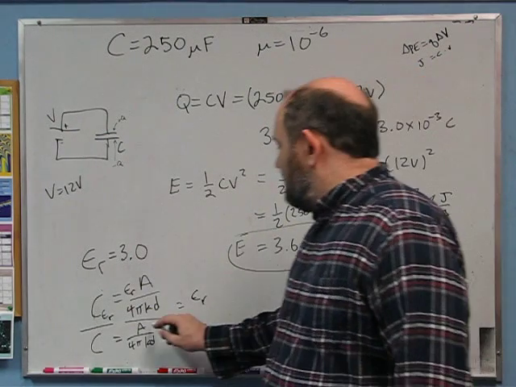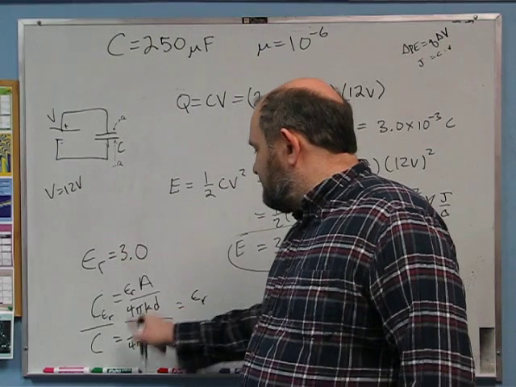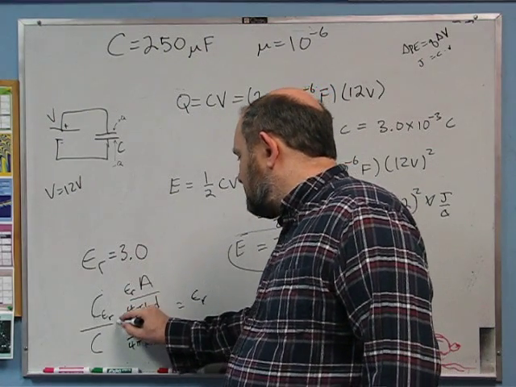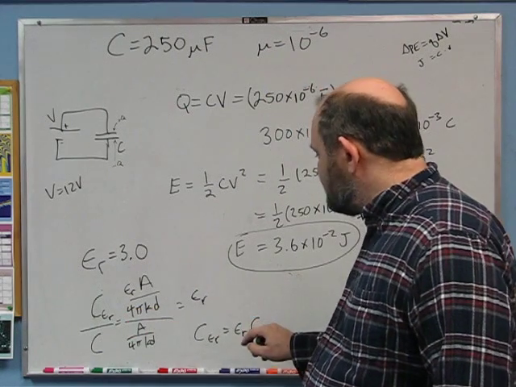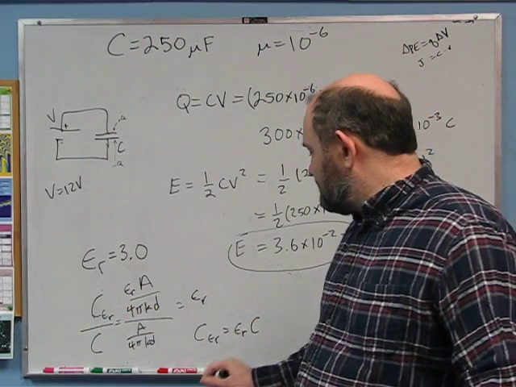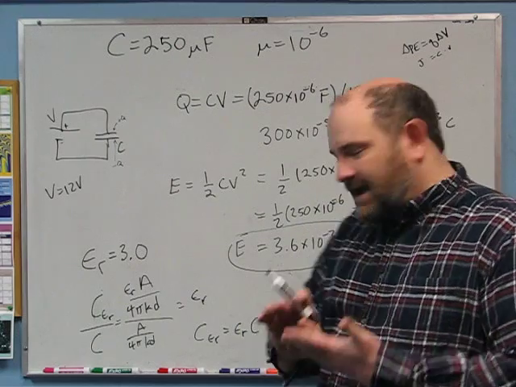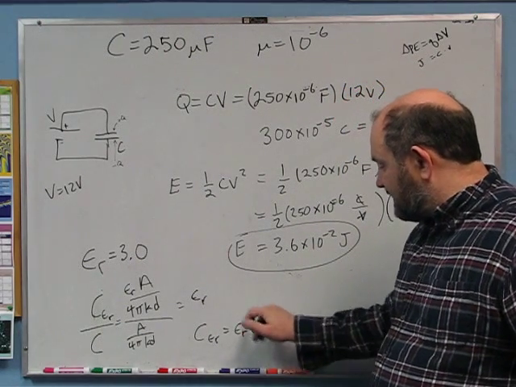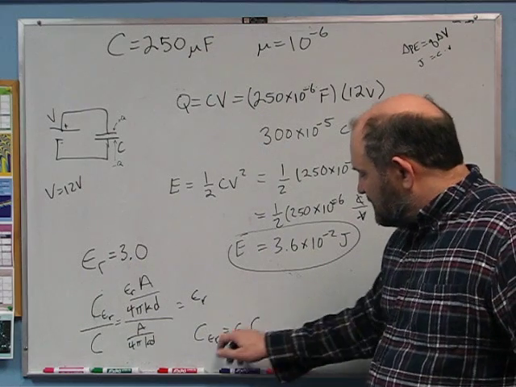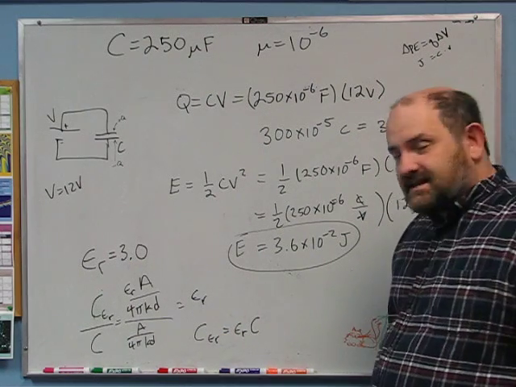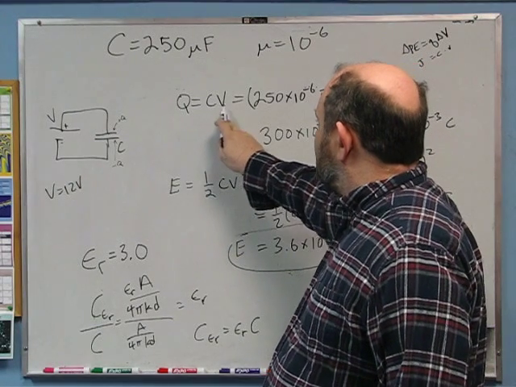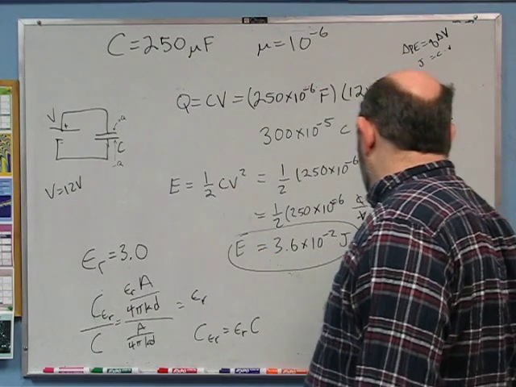And that would be correct, except that it turns out you don't need for this to be a parallel plate capacitor for this to work. We assumed a parallel plate capacitor to come up with this, but it turns out that for any geometry, if you start with vacuum between it, and you replace all of the vacuum with dielectric that has this dielectric constant, then the new capacitance is that. So now let's think about what happens. If the capacitance goes up 3 times, but the voltage stays the same, the charge will go up 3 times.